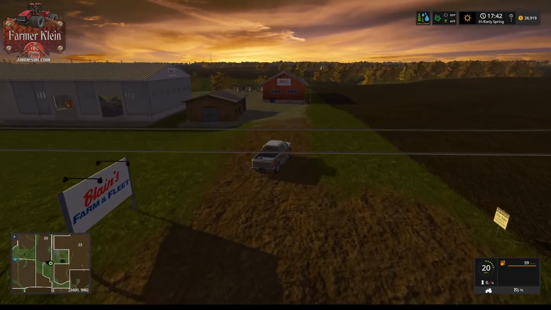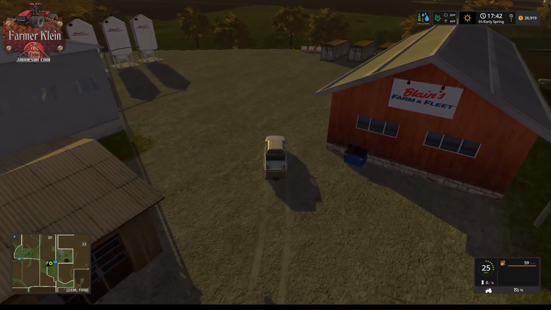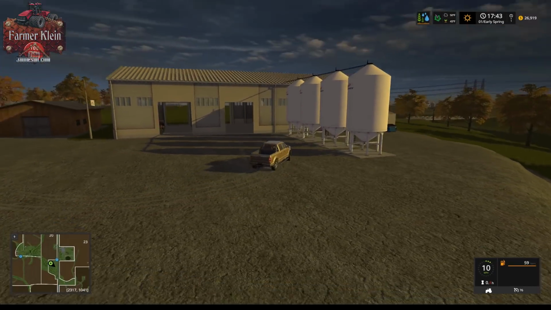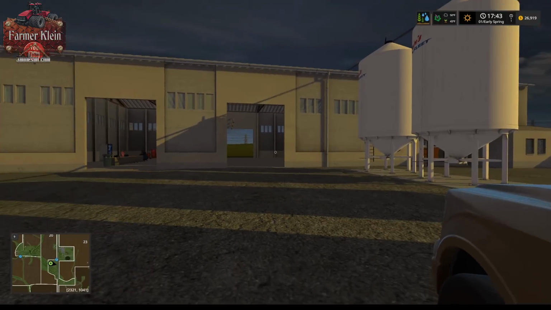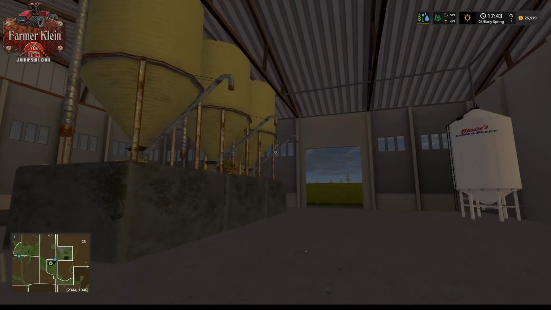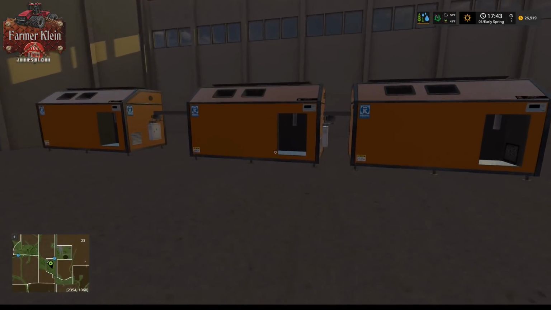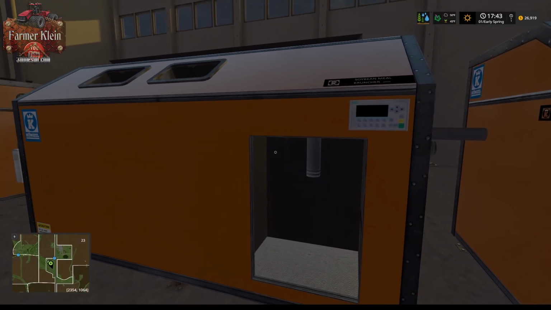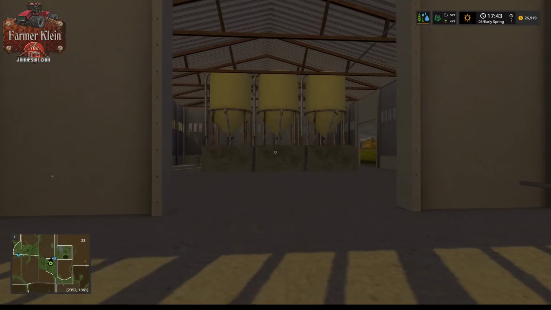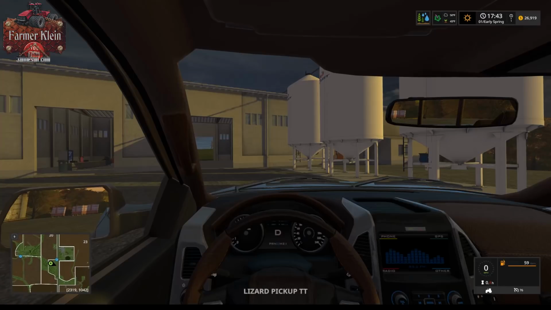Again, you've got to watch these ditches and drainage areas. So we have Blair's Farm and Fleet. This is where we're going to come to buy our bulk pig feed. Go in here, and here are your silos where you're going to get your bulk pig feed to purchase. You see over here we've got several pig food mixers set up. They're just decorative. You can't use these, but it kind of goes into where all the pig food comes from, being made right here at the factory.